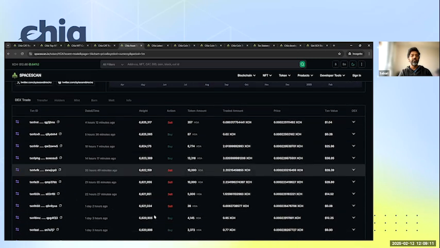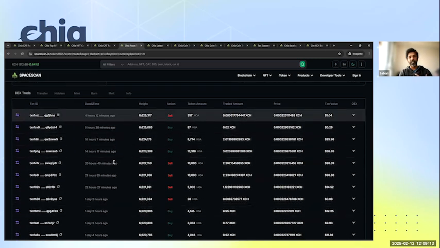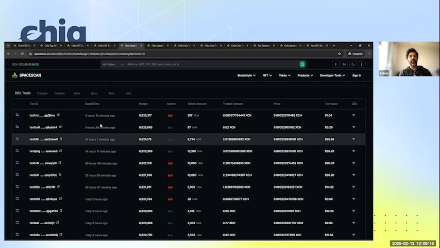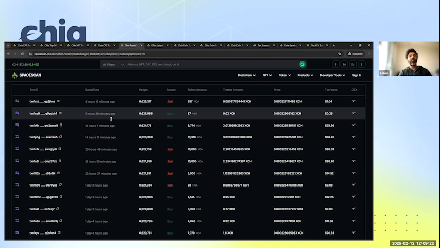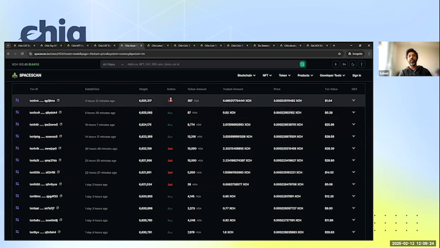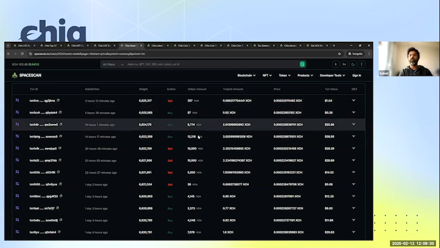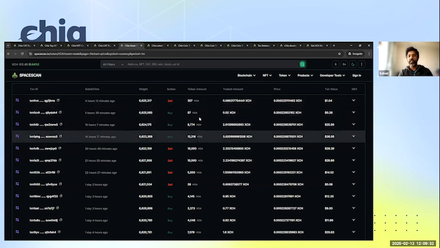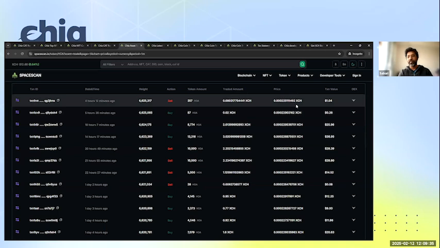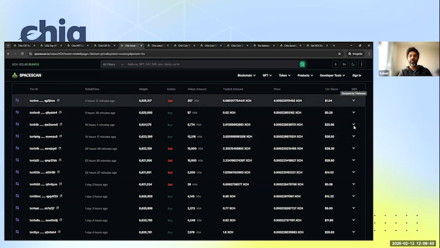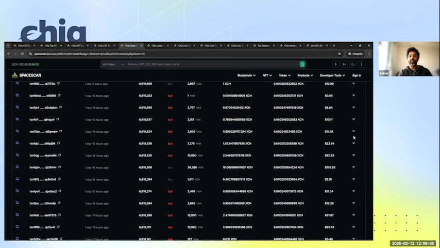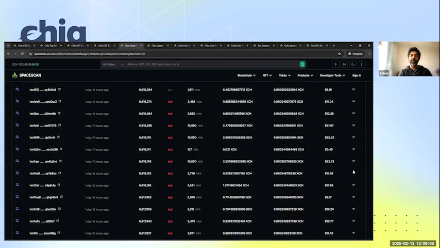If you're interested, we can see each next trade, every buy and sell event happening, here. Each trade shows when it was settled, at what height, the action, whether it is a buy or sell, the token amount bought or sold, and the traded amount and price. In the last column, we show where it was settled: whether on TibetSwap or Dexie, or as a private offer.